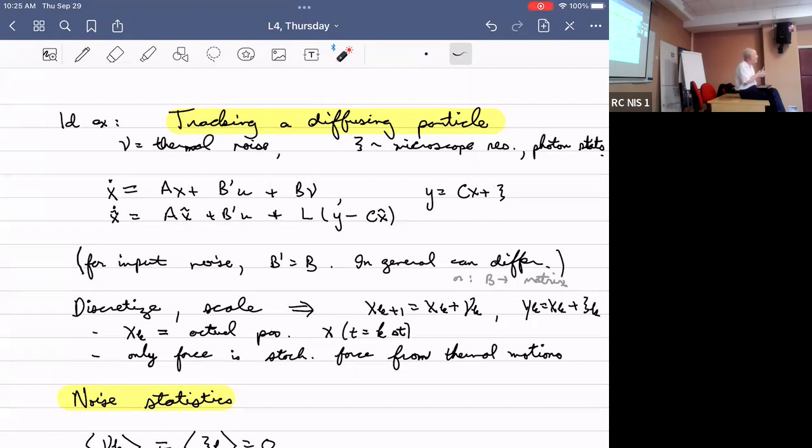The inputs are the same. But you can imagine systems where it's a higher dimensional internal system. Your control enters in one way, but noise can enter in perhaps the same way as the control, but perhaps in other ways too. And so in principle, they can couple in differently. But I'm just trying to be a little general here. It could be the same. In one dimension, these would be the same.